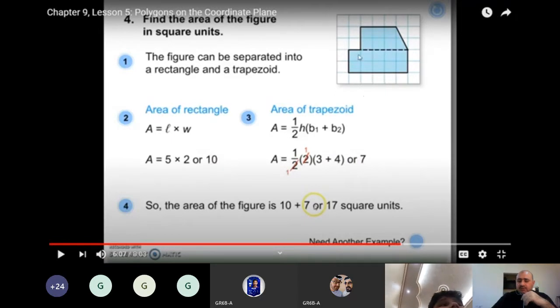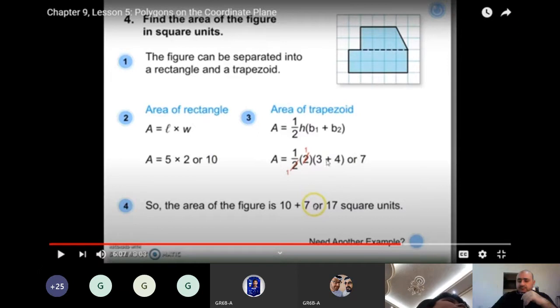Now the area for the trapezoid, as you know, we have the formula here: 1/2 multiplied by the height, multiplied by the sum in parentheses of the small base, this is base 1, plus base 2. A equals 1 over 2 multiplied by the value of the height, count 1, 2, 2 units. So write here 2. Then the value of the first base, count here 1, 2, 3. So I have 3 units. So write here 3. The value of the big base, we have here 1, 2, 3, 4. So write 4 units.